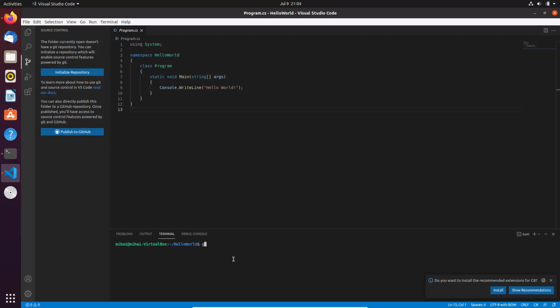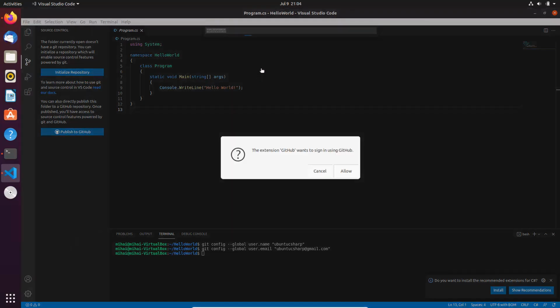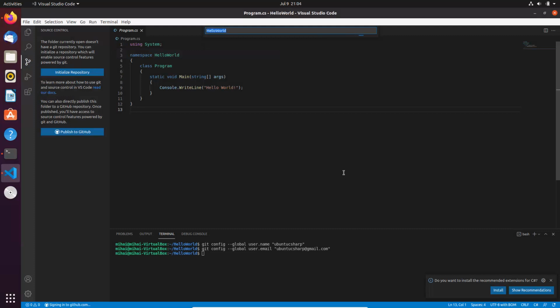So we will do this here, git config global user.name, and that the username is Ubuntu C#, and global user.email, and this one is Ubuntu C#@gmail.com. Okay, and now if I click publish to GitHub, we will have to log into GitHub.